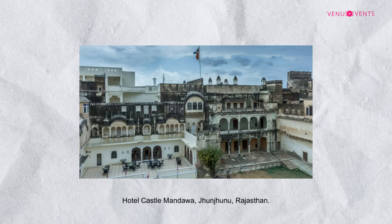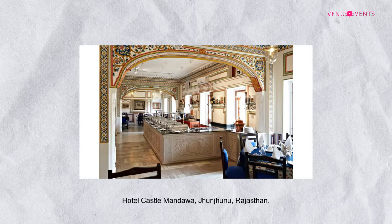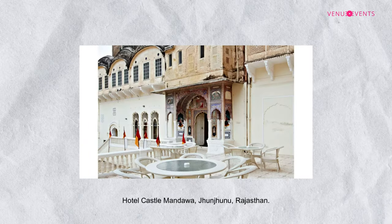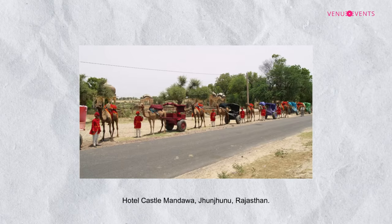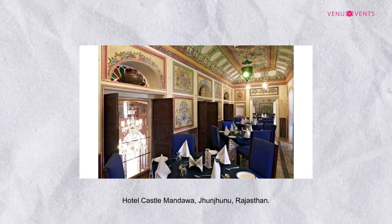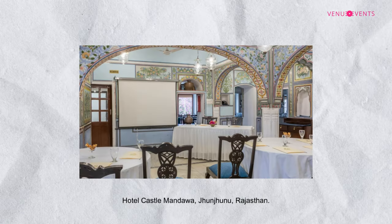Especially, you might be aware of the Silk Route. This area used to fall in the Silk Route. Here you can still see the ancient art culture which has slowly vanished from Rajasthan. But once you come to Mandawa, you will see a lot of people still associated with those kinds of art and architecture. A lot of Havelis are like open art galleries. You will see a lot of floral work being done on them — basically fresco paintings and hand-painted paintings.